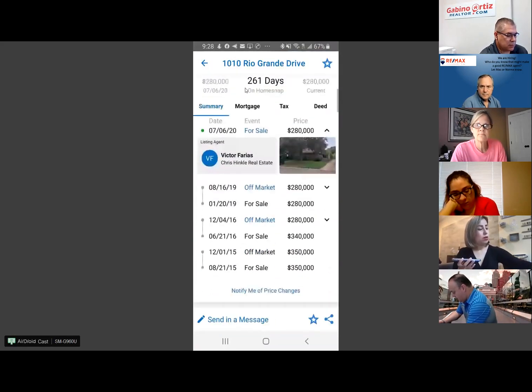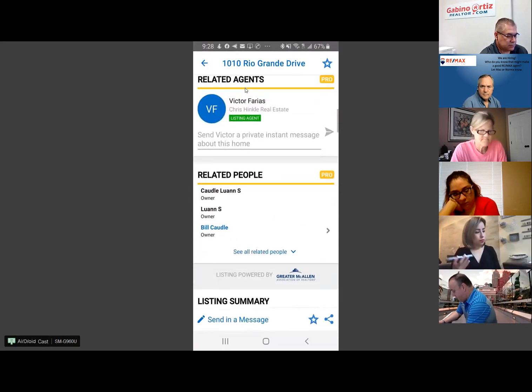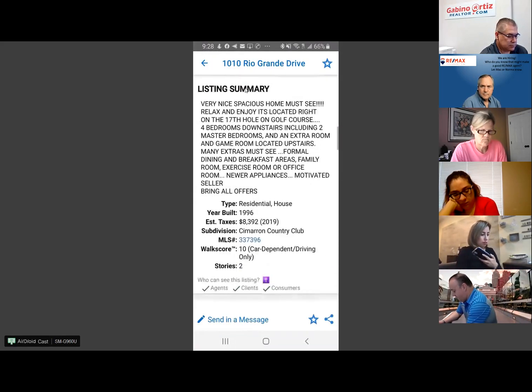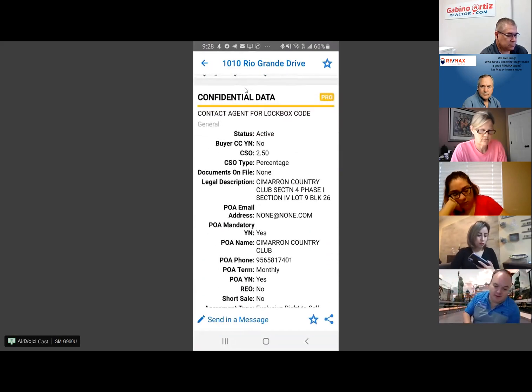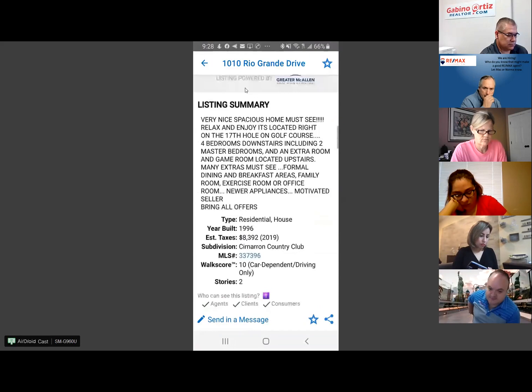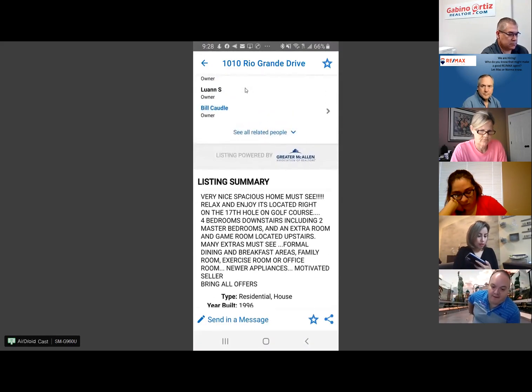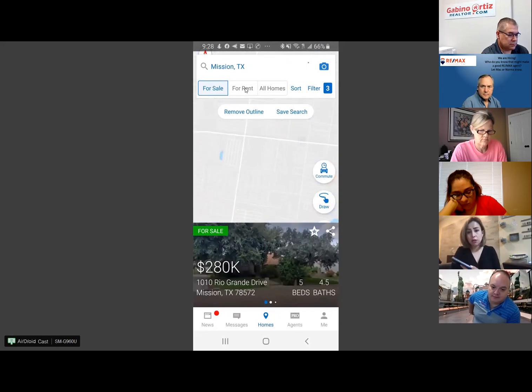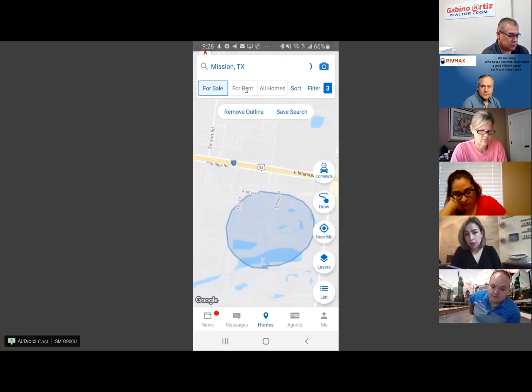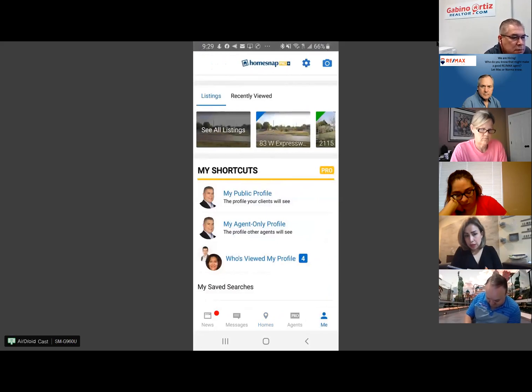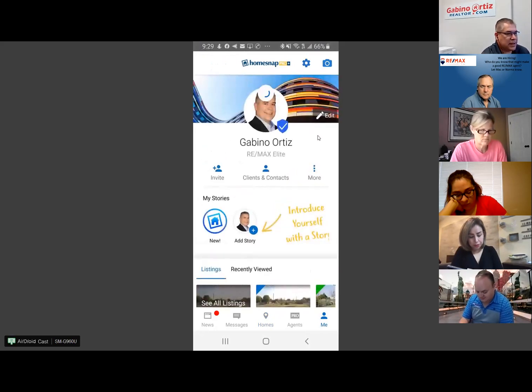So here's all the details on that property itself. See here. Okay, so that's like the basic part of Homesnap, like the beginning of it.